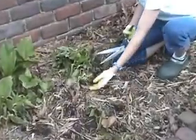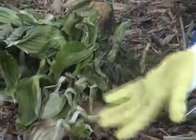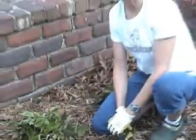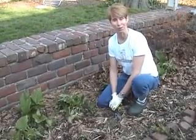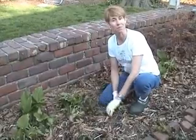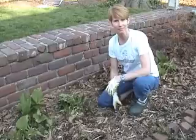And what I'm hoping is that Mother Nature will go ahead and recover these hostas, and the base of the plant will continue to grow and sprout new leaves. So right now we just have to be patient with Mother Nature and allow her to do her own work, if you will. But to get rid of the dead foliage, go ahead and cut it back. It's dead, and it'll look nicer.